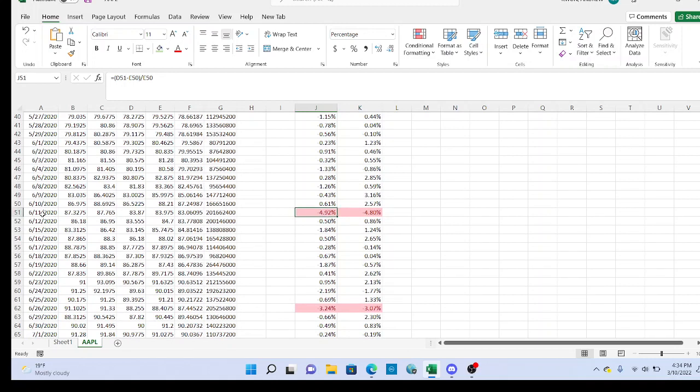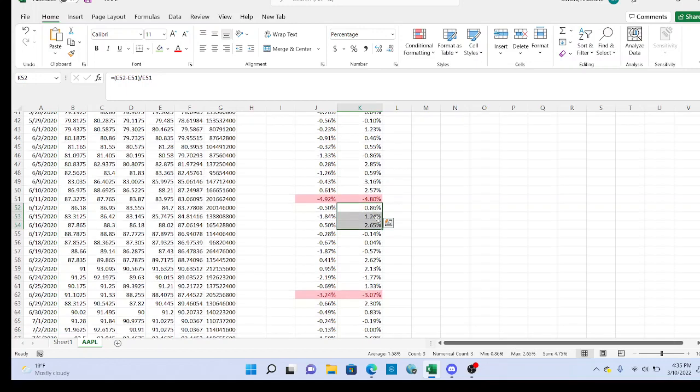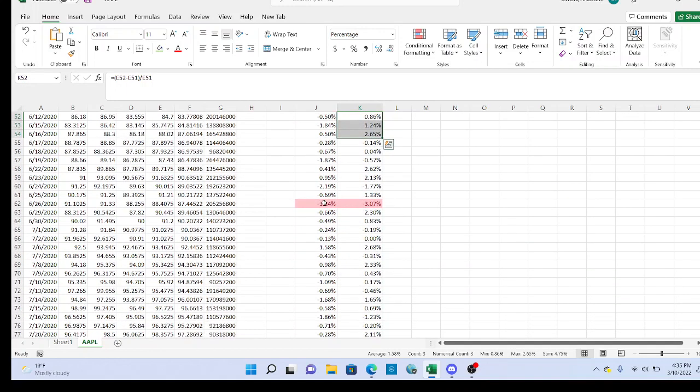So here on May the 11th, or actually that's not May, that's June. On June the 11th of 2020, we fell about 5%, and then we ended around 5%. And then if you look right here, we have 3 green days after that. Now you look right here, fell 3.24%. This was the 26th of June. And then we closed 3.07%. We had a 2.3% up day the next day, followed by a 0.83%.